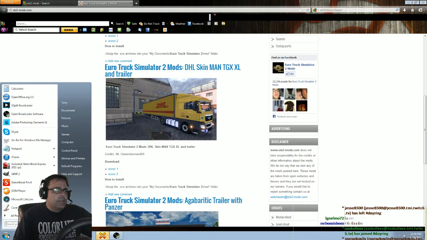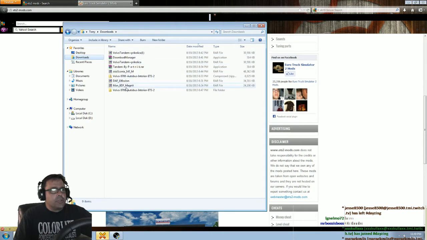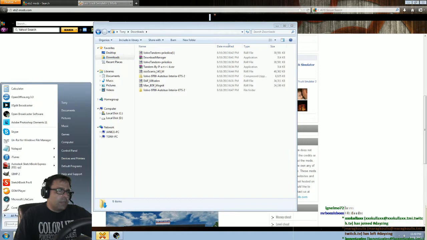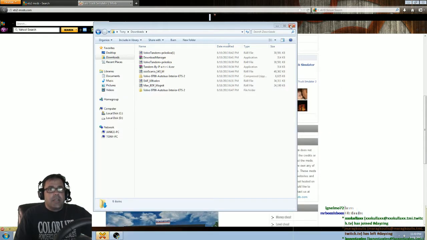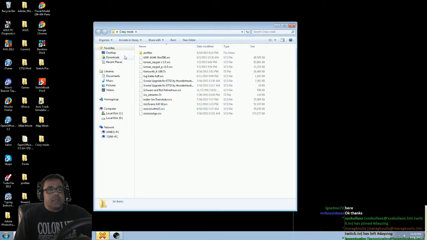When you download the mod, it'll come to you as a RAR file, right? So what you do is you use something like WinRAR for Windows, and you extract it. Now what I do is I extract them to a folder called Crazy Mods, and this isn't all of them, this is just some of them. And then it'll extract something that'll end in SCS, as in Sam Charlie Sam.